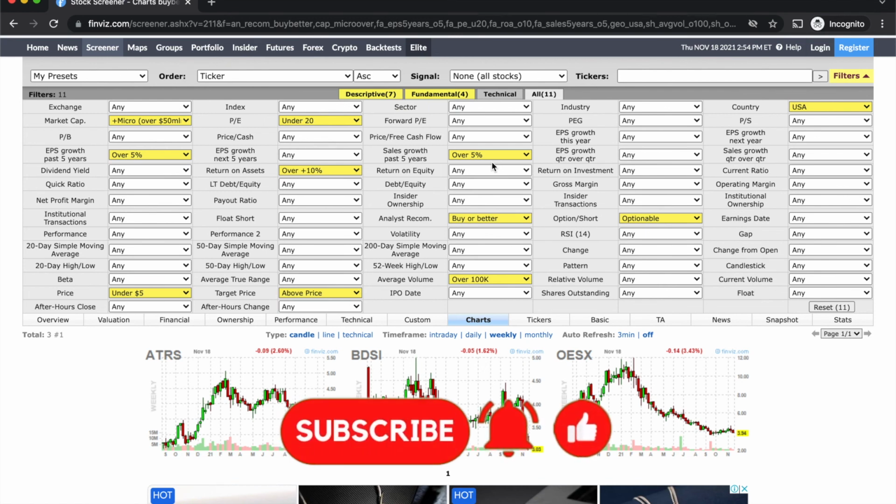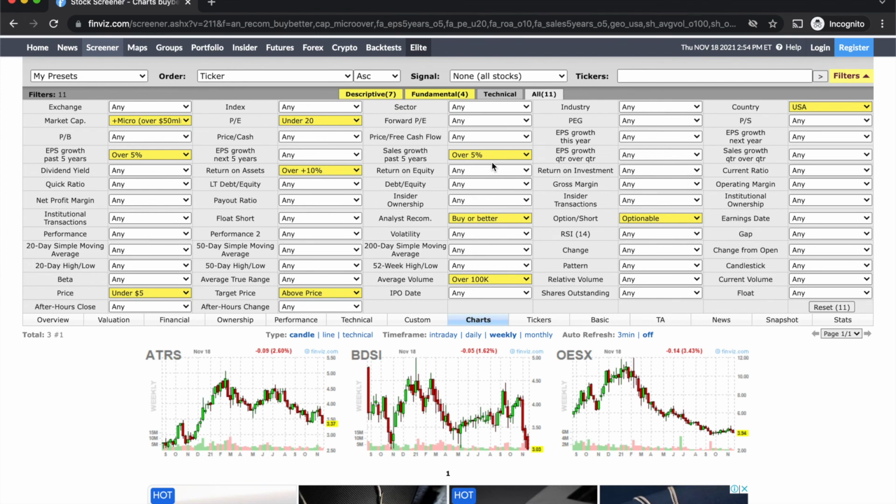Now I would still suggest that you do more research on these stocks, because when you get these symbols, these are not like Netflix or Amazon which everybody knows about. So you may not know the exact product or the service that these companies deal with. So definitely go and investigate what this company is doing, and if you see any risks, anything too negative, stay away from it. But otherwise we've done enough filtering over here, as I've already explained multiple times, to make sure that we eventually end up with good investment opportunities.